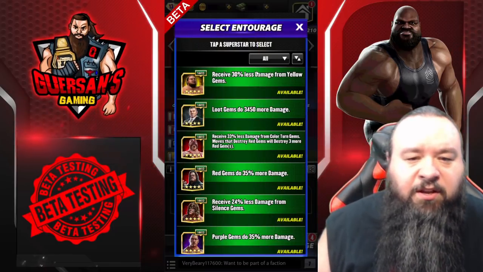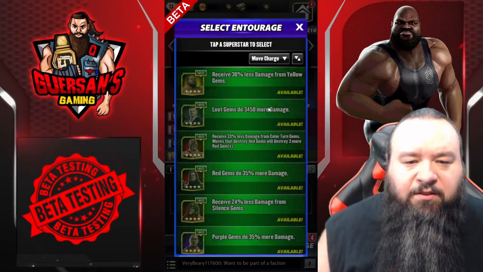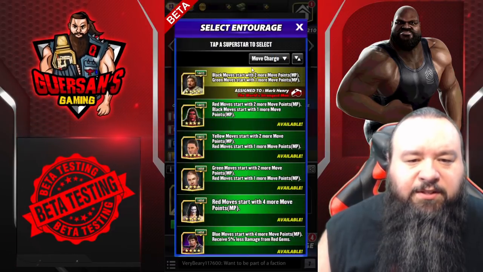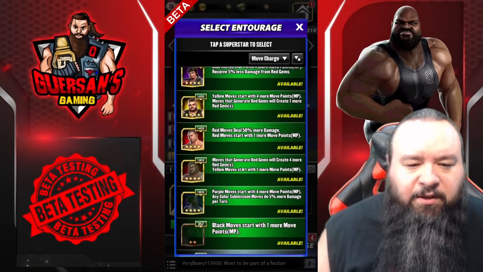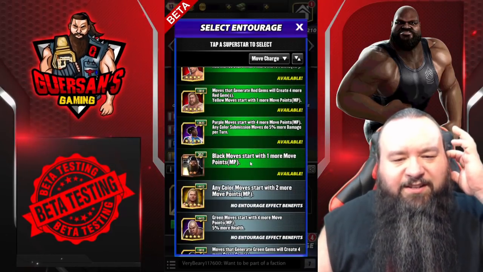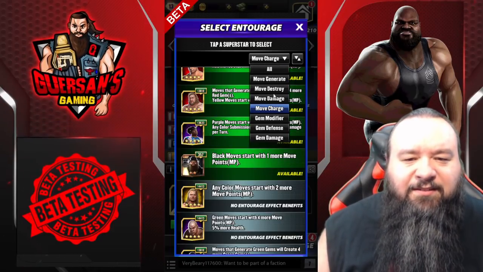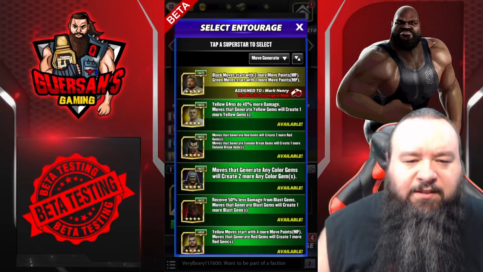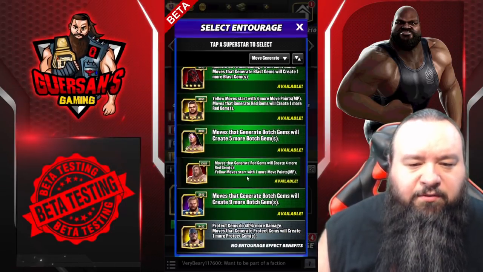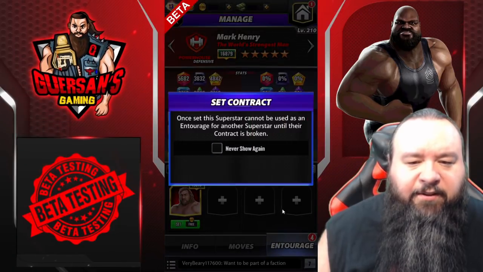So first, we're going to put trainers. And the trainer I want, I'm going to put Bray Wyatt. Oh crap, yeah, I don't have Bray Wyatt. So we can't use Bray Wyatt. He's the only MP trainer we don't have. So we're going to use Big John Studd for sure. That's going to create more reds right here.